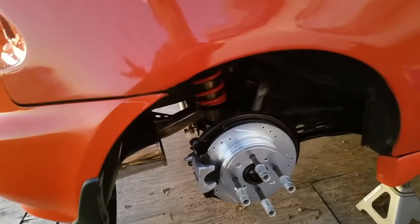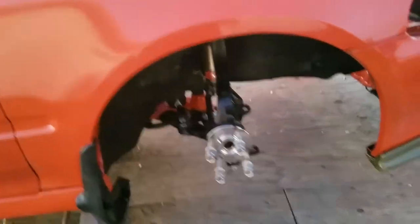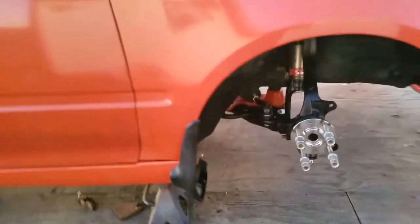Front suspension, like I say, is done. I did that on Sunday, which is, again, the biggest pain in the ass, and I'm still not really done with it. I got a couple of bolts that I got to find for the forks.